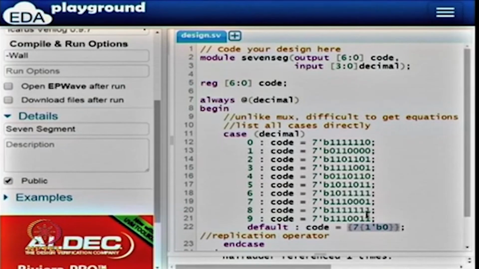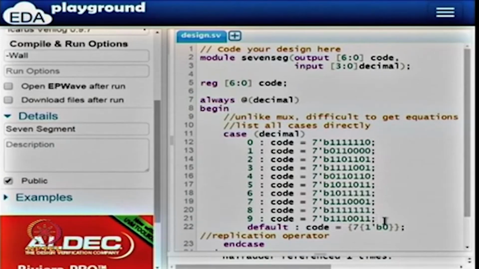The nice thing about this is, for whatever reason later I decide that I want for 10 and 11 also A and B to be displayed, I can go and write case statements here. If you derive equations, you have to go and plug in more complicated things, especially if you have simplified it, it becomes worse. So instead this gives you the flexibility. You are thinking about a decoder, so you want a 4 to 7 decoder, then this is a very direct way to write it. So it gives you something very nicely.